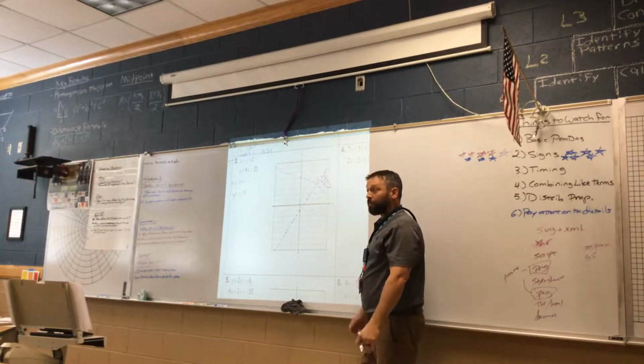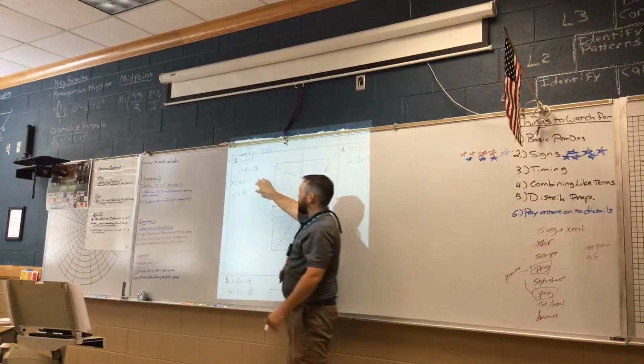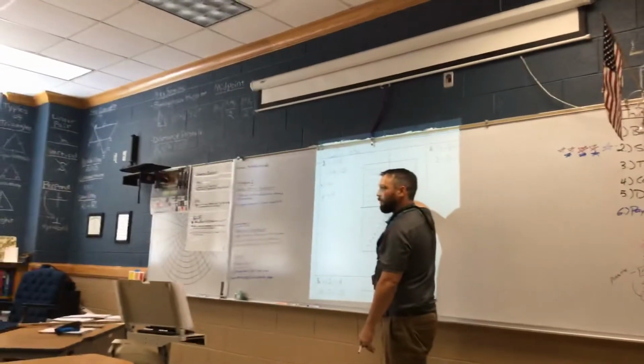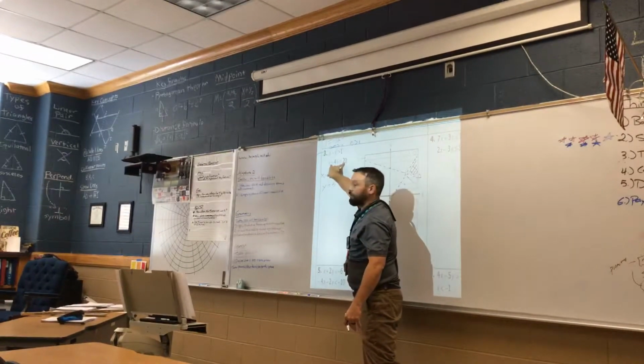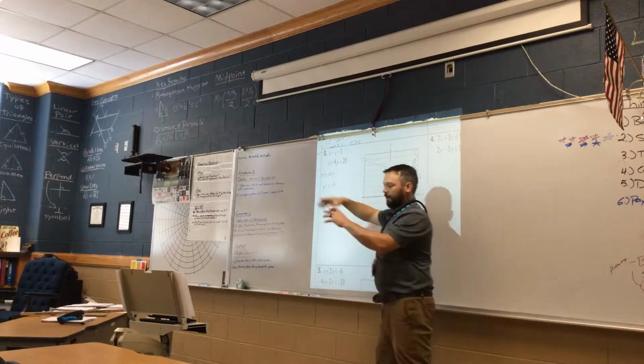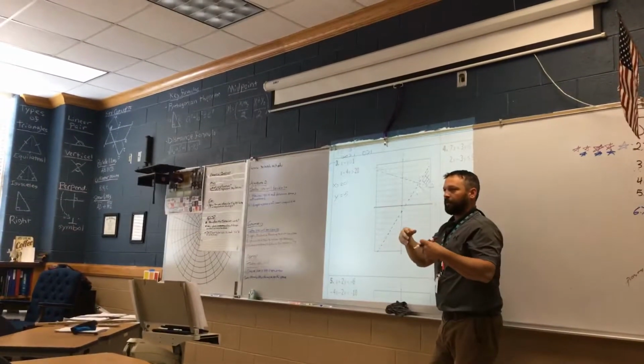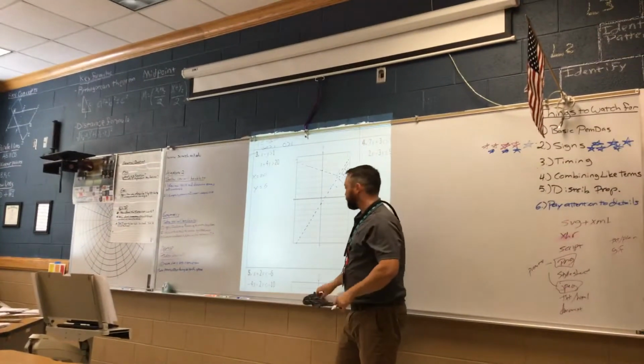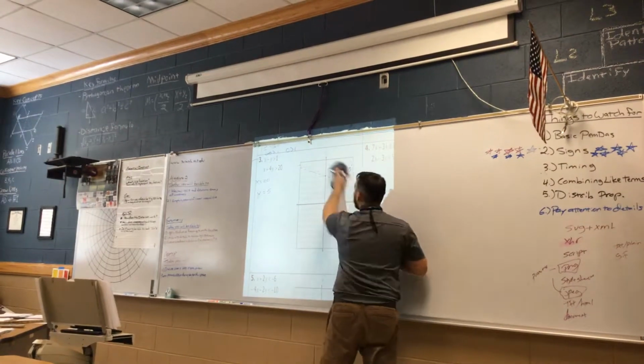But yeah, you could have. It's just, with something like that, you can see really quick that your graph is going to run off the graph. That's why you might lean towards the slope-intercept form. That's why I did it anyway.